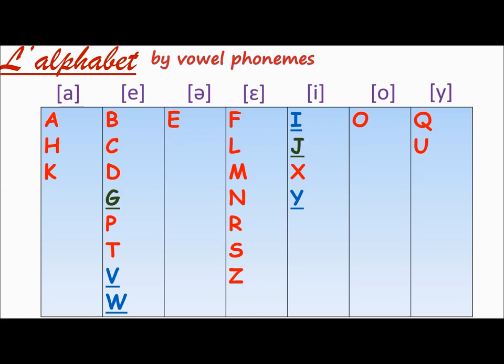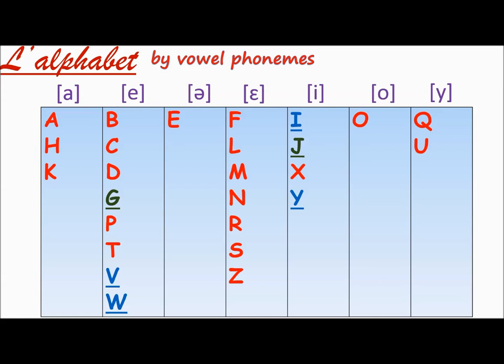Before we look at practicing all of them individually, let's have a look at the ones that are in a different color and underline. So if you check your English G and your English J, they're swapped around, so to speak. That used to confuse me a lot when I was learning the English alphabet, so I bet it's going to confuse you a bit learning your French alphabet if you're an English speaker. So in French, G is actually G, which sounds to you like a J, but it's reversed. And in French, J sounds like J, which again is reversed. One way to remember it might be just to think we drive on the other side of the road and we swap around J and G as well in terms of their vowel sound.